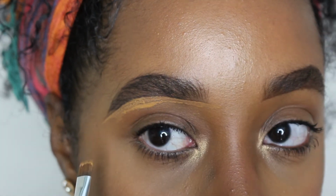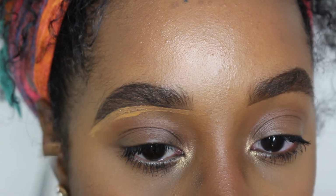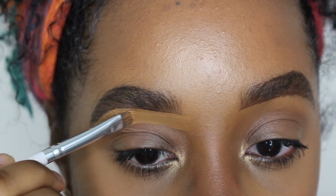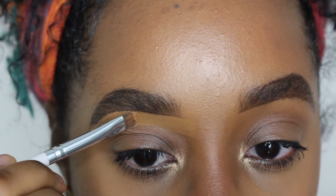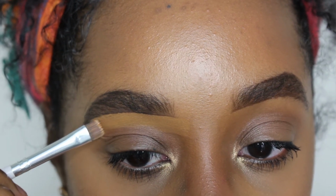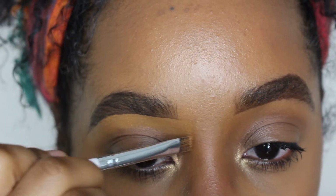Now if you want that more Instagram-y kind of halo effect, just use a lighter concealer. But here I kind of want it to look a little bit more natural, so that's why I used something that was closer to my foundation shade. As you can see, I flip my brush horizontally and I'm not going right up next to the brow at this point. I'm just trying to clean and blend that concealer.